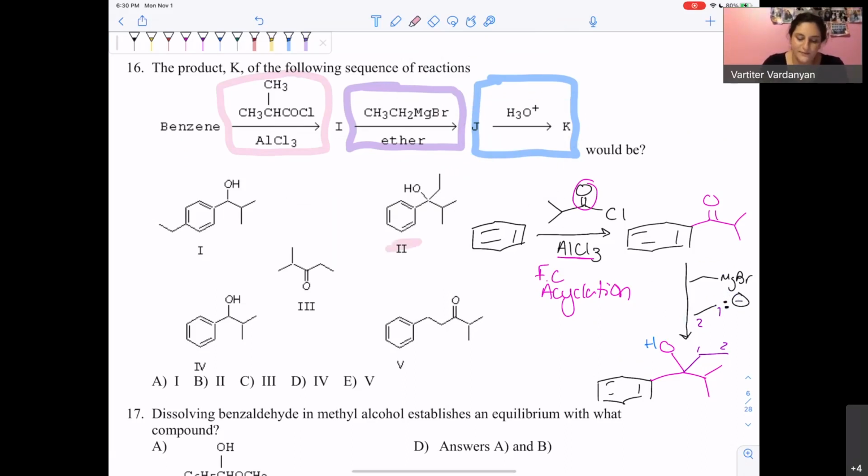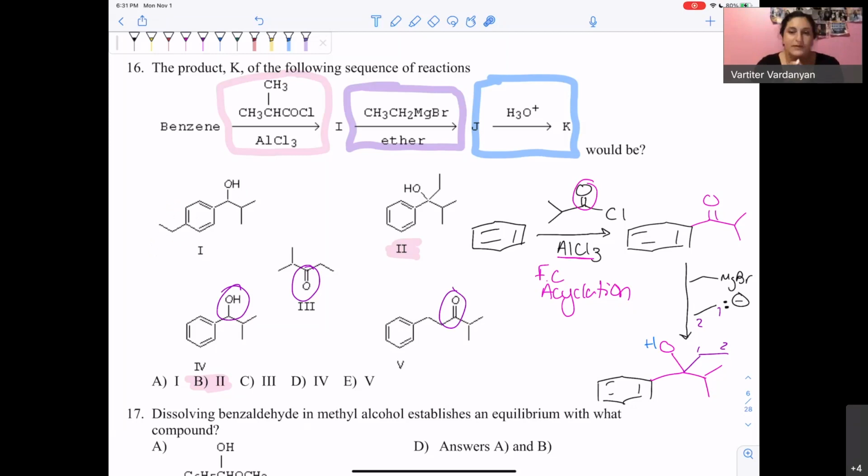Number 2, I agree. So when I answer this question, I would immediately see, okay, that can't be it. Okay, that can't be it. And then I would think to myself, okay, I didn't add a Grignard here, so that can't be it. And then between these two, this is where students kind of get confused because they look at this and they look at the answer choice. They're like, oh, it was a Friedel-Crafts alkylation, right? But you have to remember when you add a Grignard, it has to add here, not on the benzene ring. That may have been redundant if you guys already understood it, but I hope that's okay.